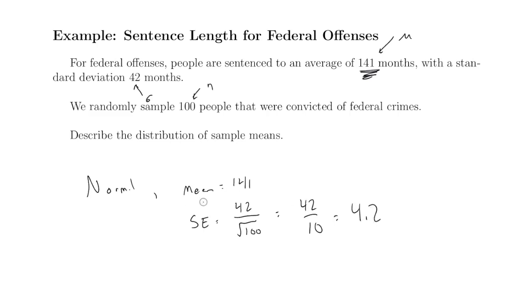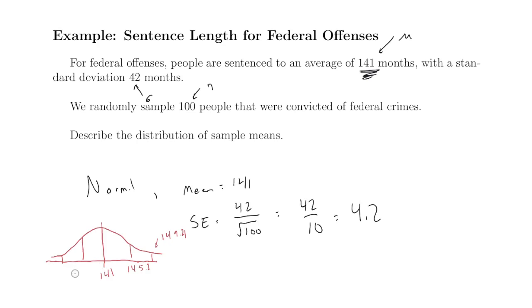Suddenly we have the three key bits of information to describe this distribution, right? I can draw this. Maybe I'll draw it poorly, but I'll still draw it. This is going to be a normal distribution here. We have this average right here at 141. And then we can draw our standard deviation lines, and we can know that those standard deviation lines are marked off by 4.2. So this is 145.2. This value up here is 149.4, if I'm doing math correctly.